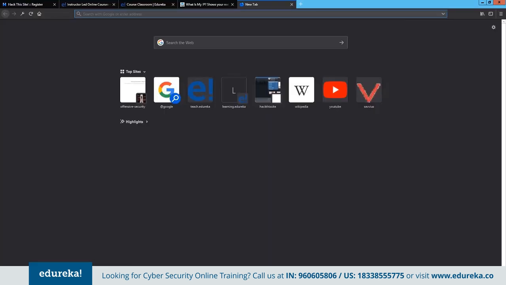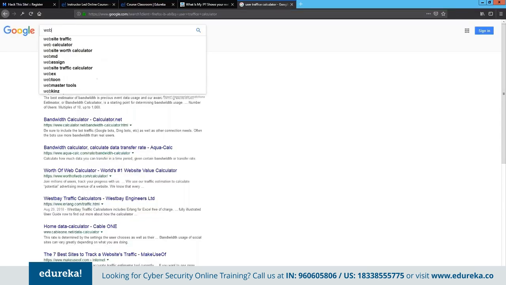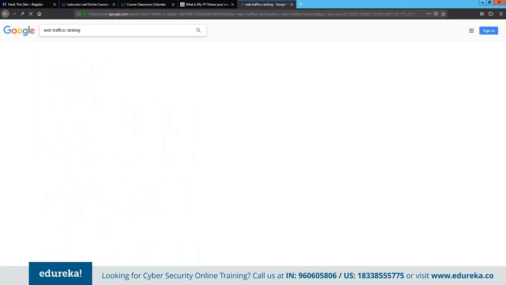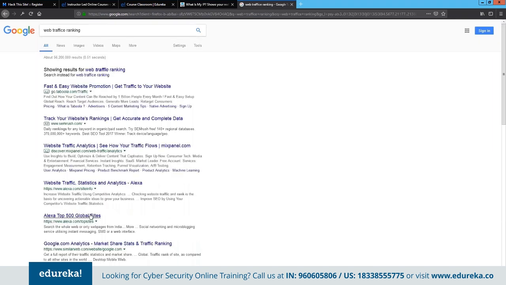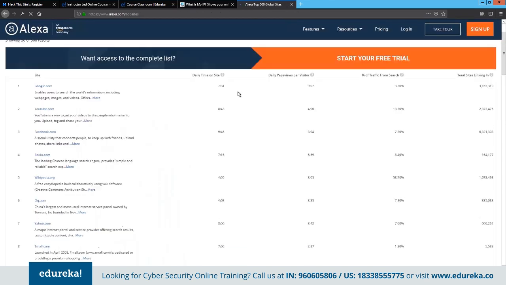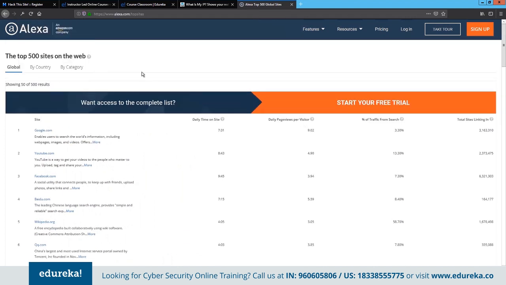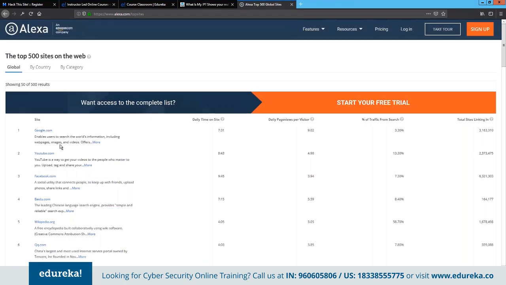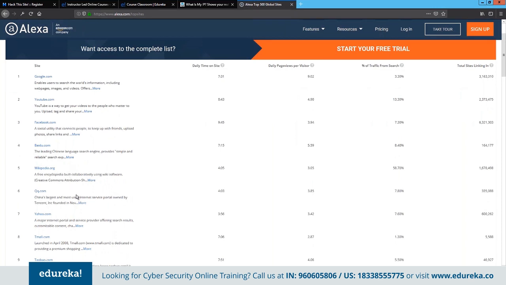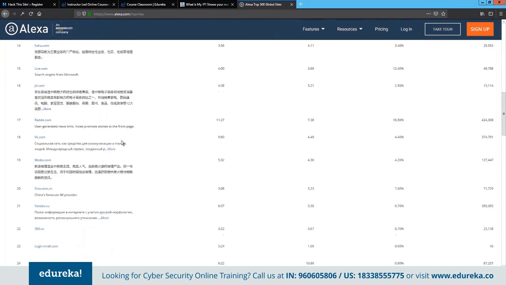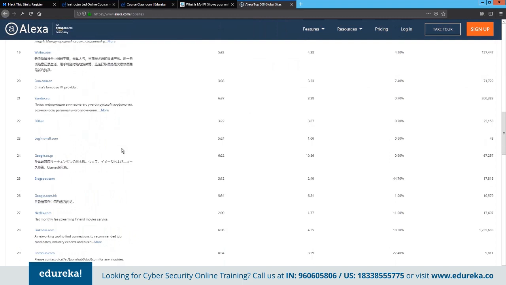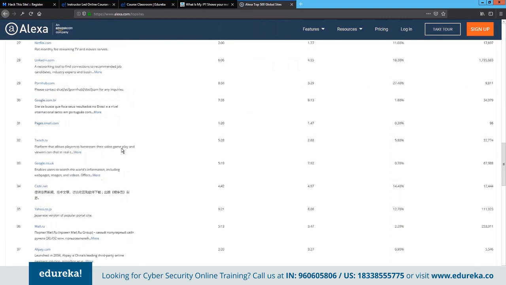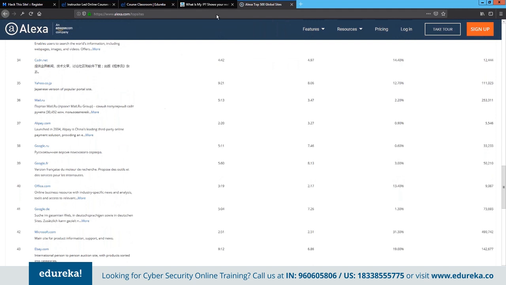He makes use of all the visitors visiting a page. There are multiple tools to calculate user traffic. When we go with Alexa, it's a web traffic monitoring site. We can see how many visitors. These are the top 500 sites. First it stands with Google, then YouTube, Facebook, Baidu, Wikipedia, QQ, Yahoo. These are the top trending sites with top user traffic. So how many users are visiting, how many are continuously visiting or reading the page.